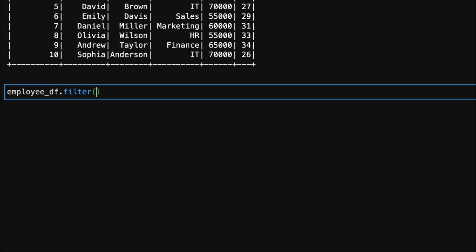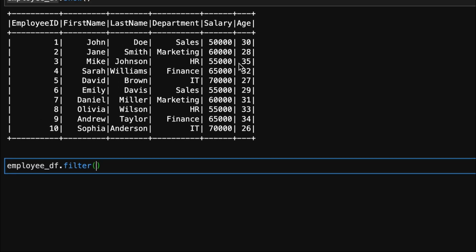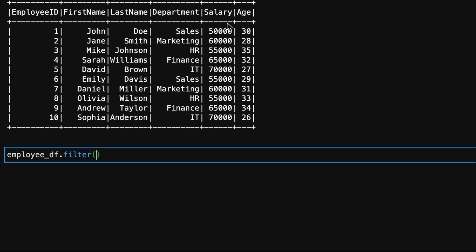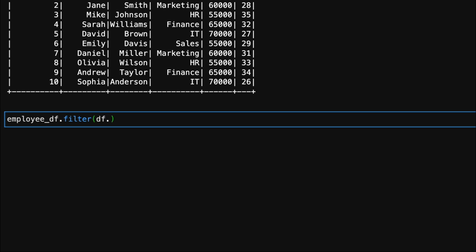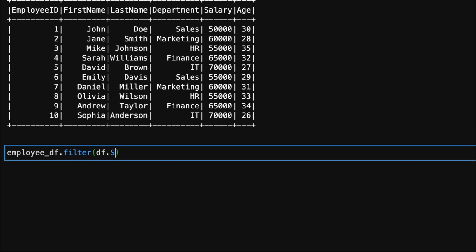Let's say we want to filter out all the employees whose salary is greater than, let's say, 60,000. So we can do df dot the name of the column, which is salary, greater than or equal to 50,000.